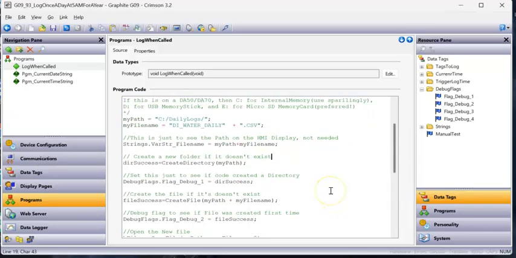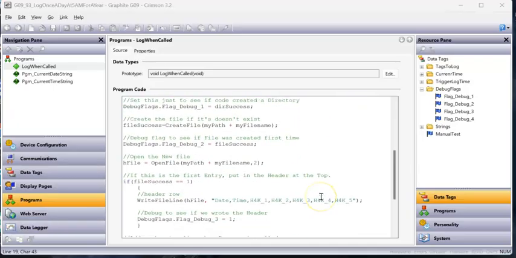Then the next part that's important right here is I'm going to create a new folder on the card. If it doesn't exist, I'm going to go ahead and create a new directory with that path, which is right here. And then right after I do that, I'm going to create a new file name in that directory as well, create a new file in there as well. All right, so then after that, if I come down a little further, the next step is I'm going to open that file, use the command open file.